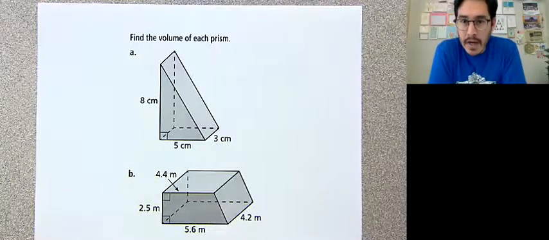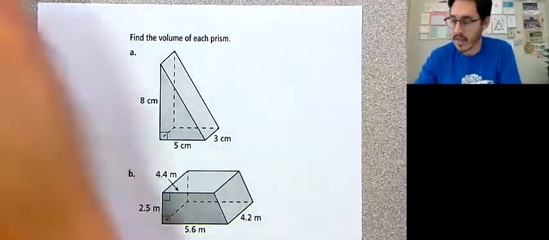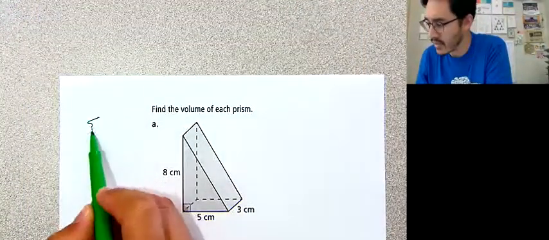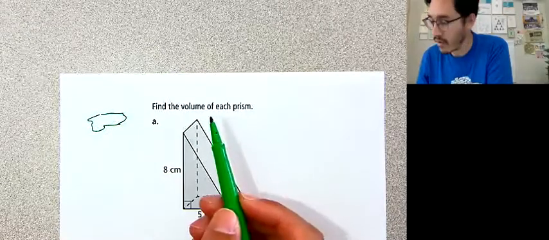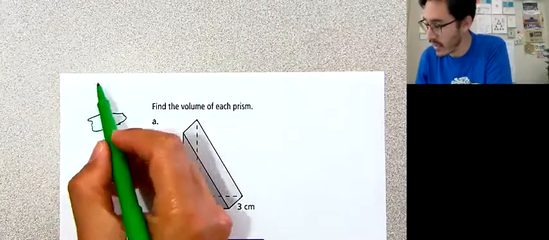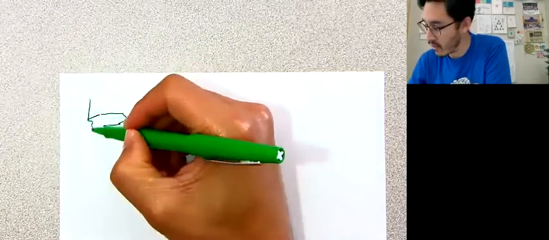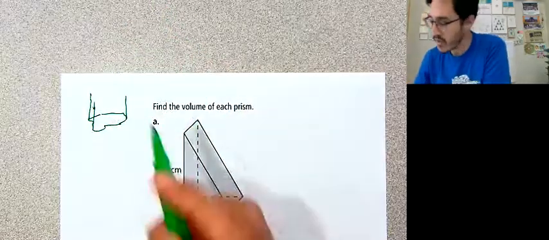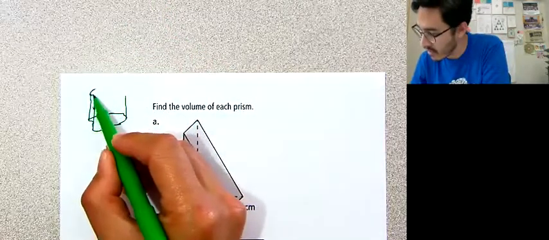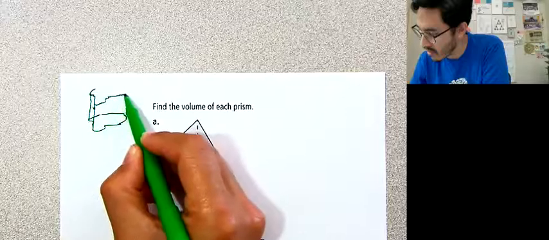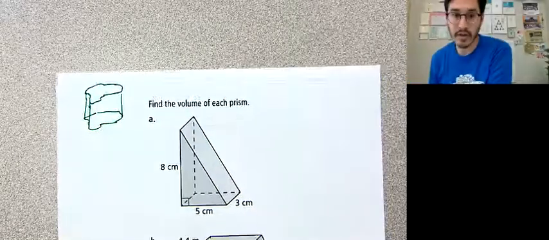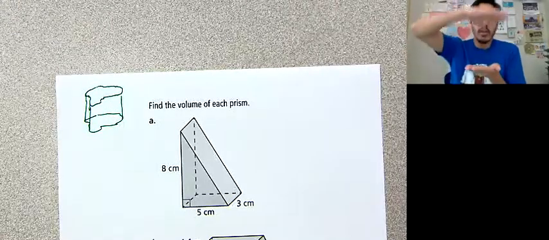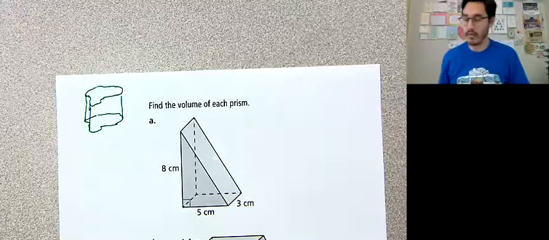Now a prism is essentially an object that has some shape for its bottom, and then we would basically raise up all the sides and we would have the same shape for the top. Okay, so it's like taking something flat and then just lifting it up and then putting straight sides all around.